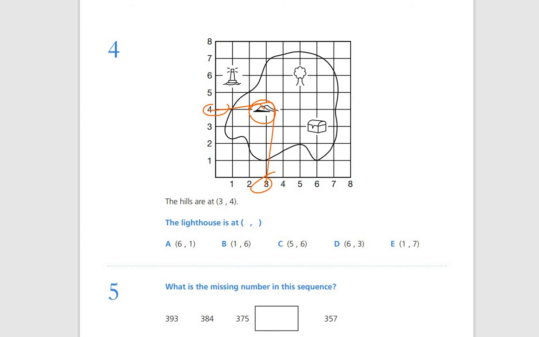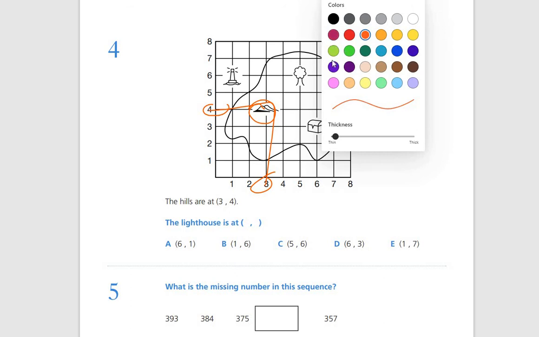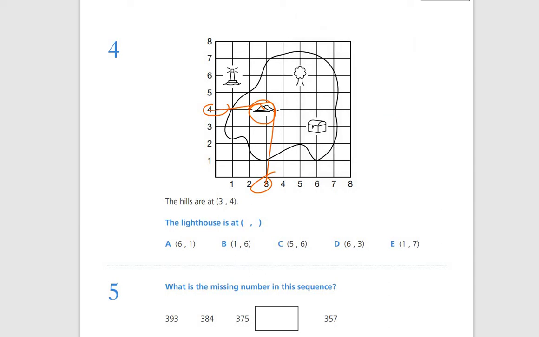Well, we look. I'm just going to get a different colour because red is blood and red also stands for, I don't know. Just don't want red today. We will have grass green, which is nature. So the lighthouse is here. First we go down the corridor and we get to 1. That's where the lighthouse is. So 1. That's a 6, so we cross that out. That's a 5, cross that out. That's a 6, cross that out. Now we go up the stairs and there's a 6 there, meaning that this one's the only one right.